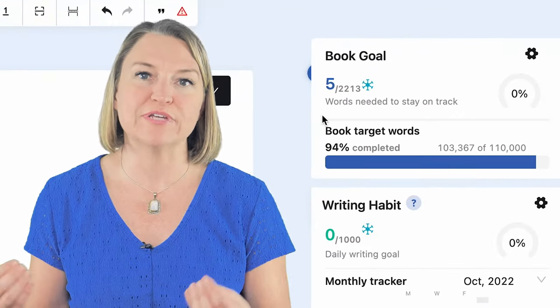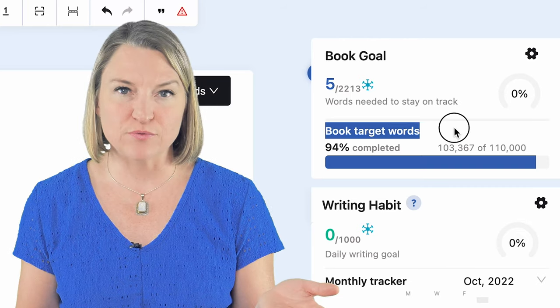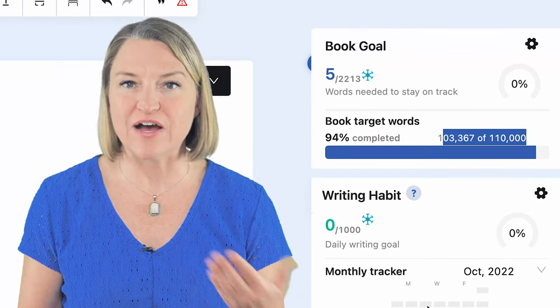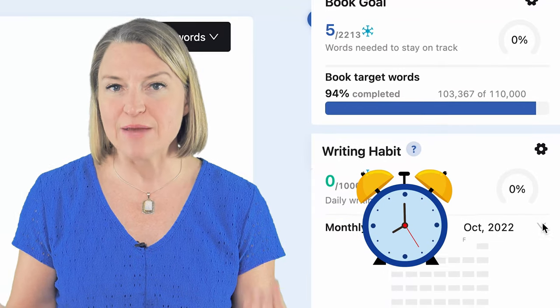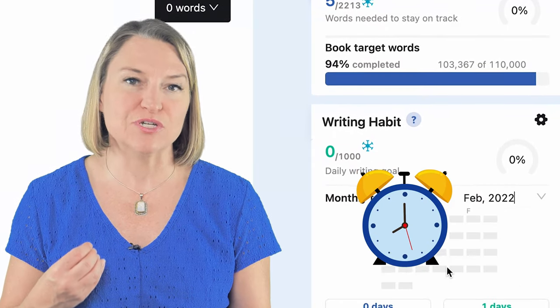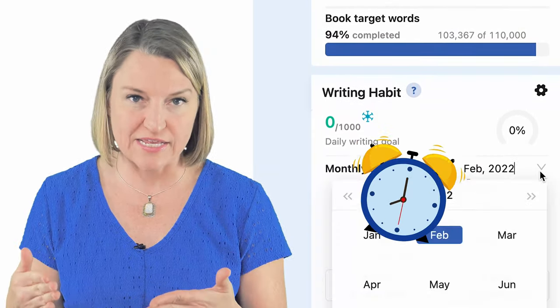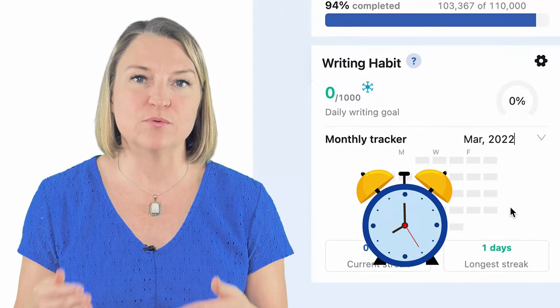It also creates a table of contents right here for you. And finally, my other favorite feature was this book goal and word count. You can see how many days in a row you've been writing and kind of gamify your writing journey. And there's also a built-in timer. So whether you're doing writing sprints or you're just trying to make yourself focus for a set amount of time, the timer can be a really useful way to do that. As you can see, the marketing book is a bit of a beast, but don't worry, we've been cutting it down since this draft.